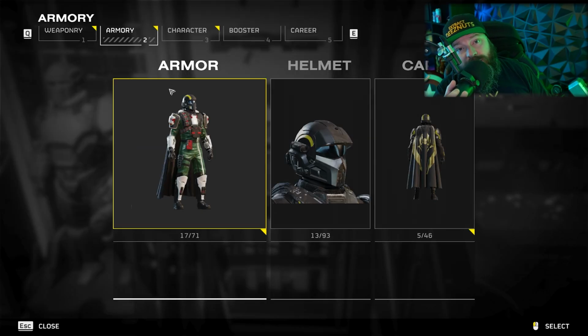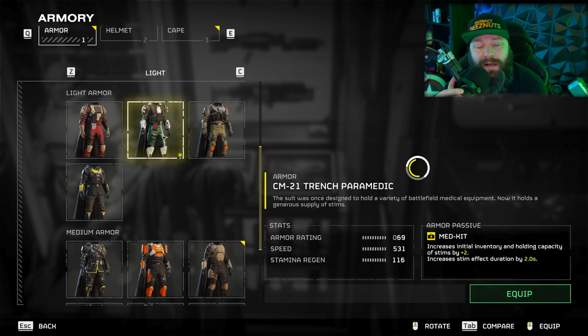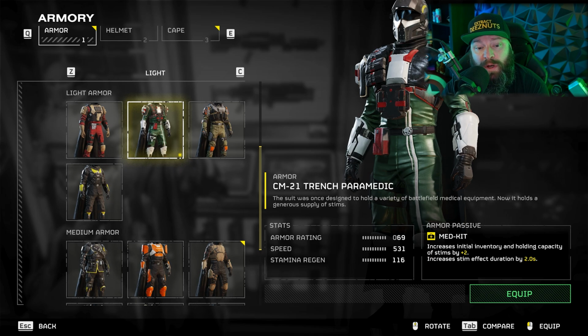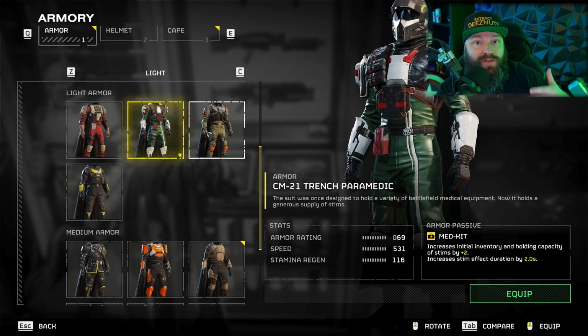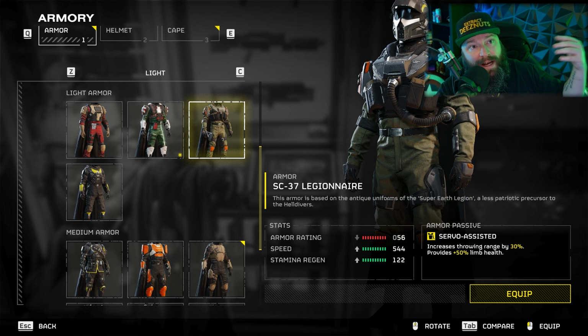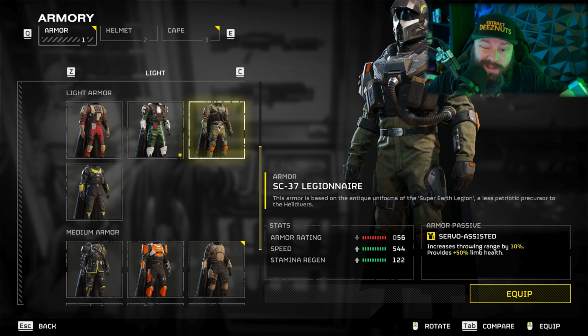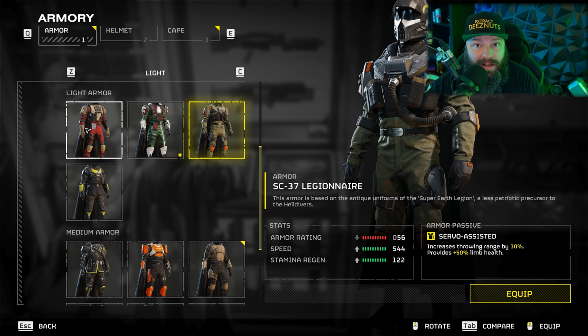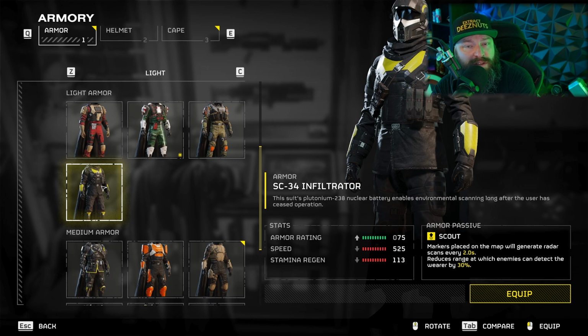Next up is your choice in armor, and this absolutely matters. You need to be going for light armor because you want to be as fast as possible and you want to regain your stamina as fast as possible. We're going to be giving ourselves methods to survive damage in the way of our passive as well as the shield belt. So in terms of our armor rating, which is at the moment still bugged as of the recording of this video, you need to be focusing on speed, and that's where Scout comes in.